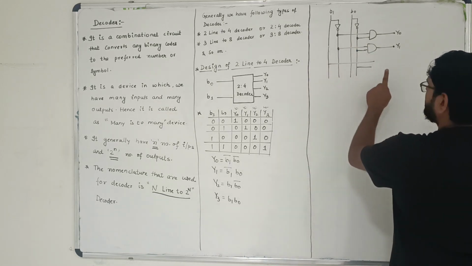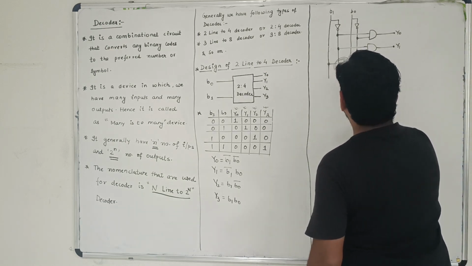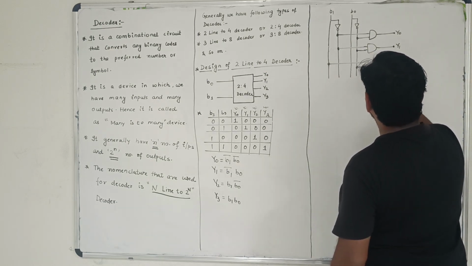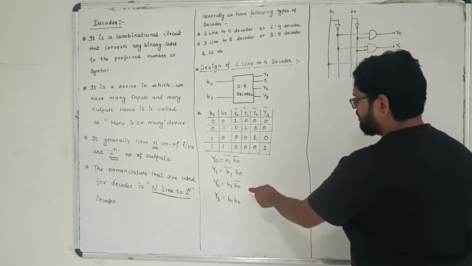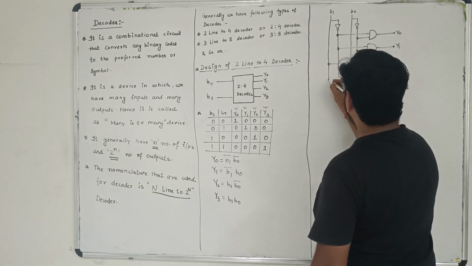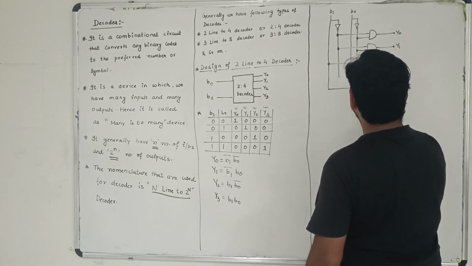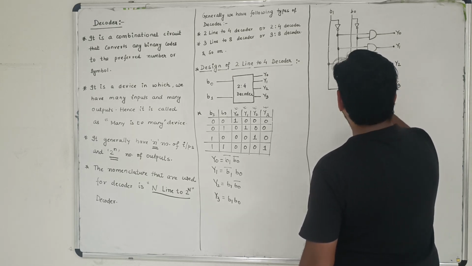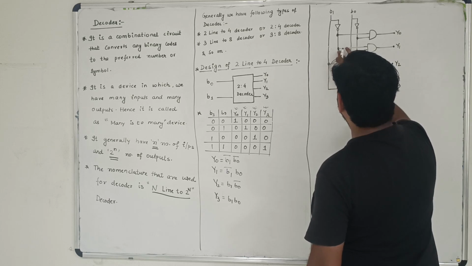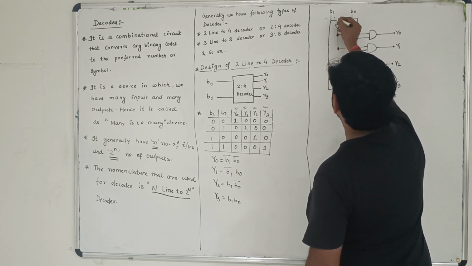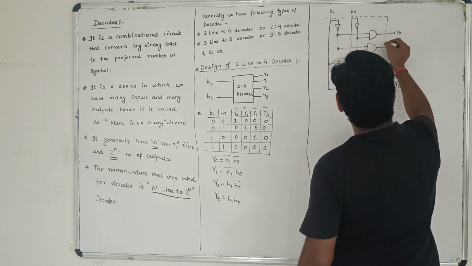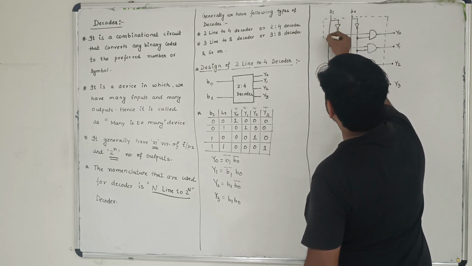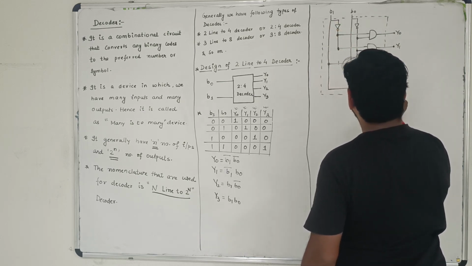Okay. So here we have B1 and B0 bar. After that, you will have the connection of an AND gate, and this is your Y2. And the final one is B1, B0. Take B1 from here, take B0 from here, connect both of them using an AND gate, and this is the value of your Y3. After having this connection, you can have the diagram, or you can just block it. If you block it, you will be able to realize what you have done.